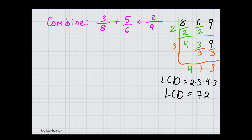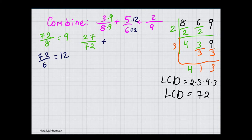First denominator is 8. So let's take 72 divided by 8. This gives us 9. So we need to multiply the first fraction top and bottom by 9. And we get 3 times 9 is 27 out of 72. Now the second fraction has a 6, so 72 divided by 6 gives us 12. So the second fraction needs to be multiplied by 12, top and bottom. So plus 5 times 12, 60 out of 72.